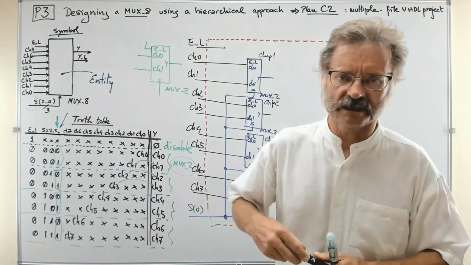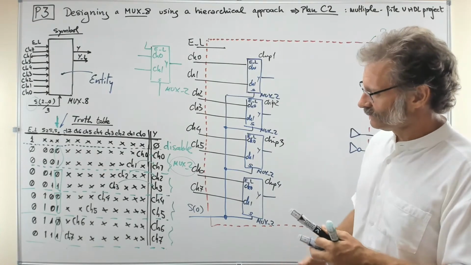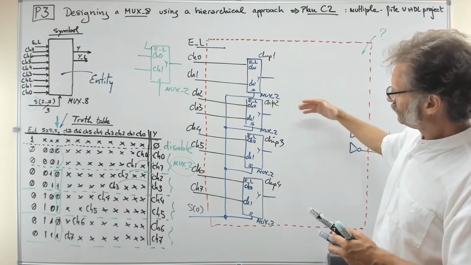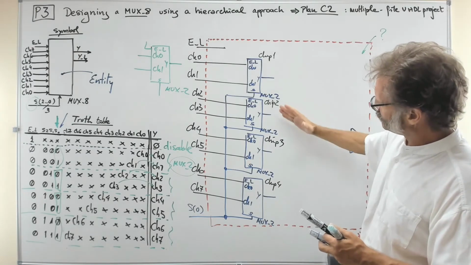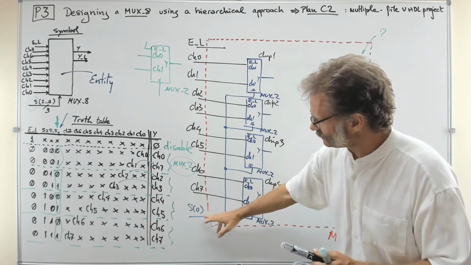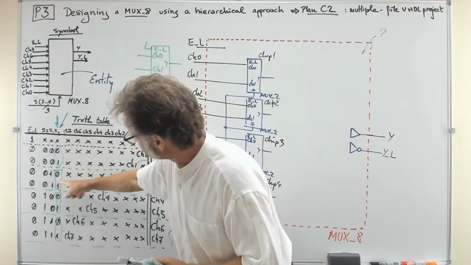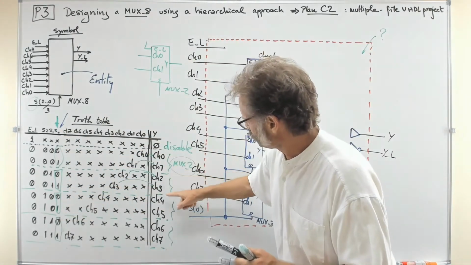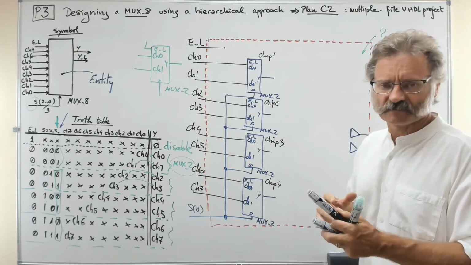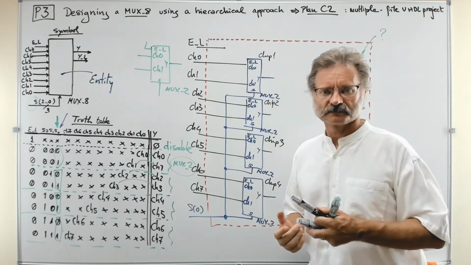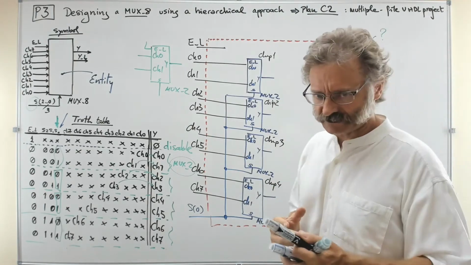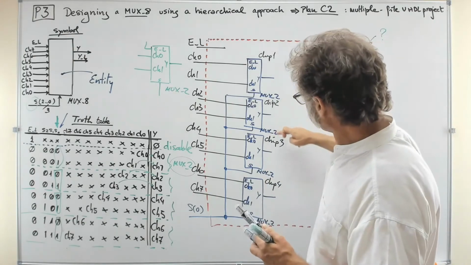And then what? Well, just pay a little bit of attention again, because now what is left, you see, what is what you want exactly? You like to select the channel 0 or the channel 2 or the channel 4 or the channel 6. If S is 0, you see when S0 is 0, you like to select the channel 0, the 2, the 4 or the 6, the even ones. And in which way? Well, with another multiplexer, but this time you have four data to select here. This wire, this wire, this wire, or that wire.